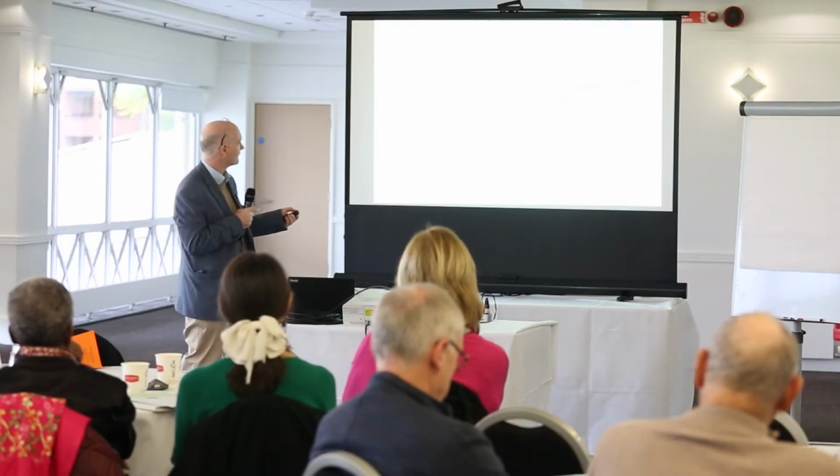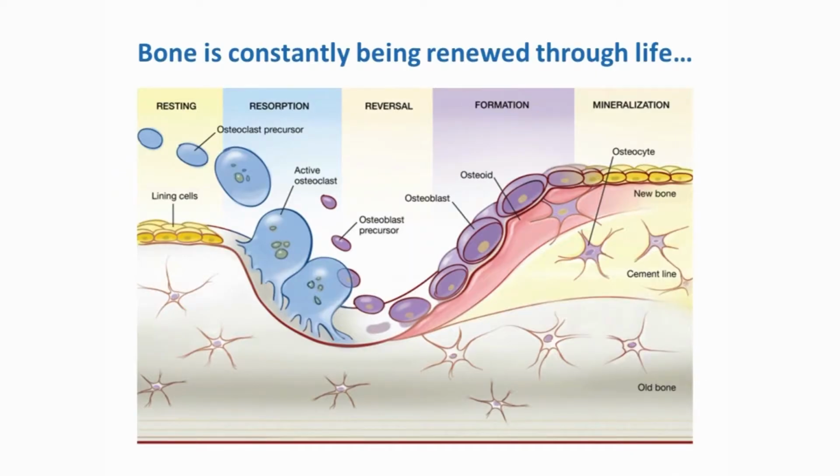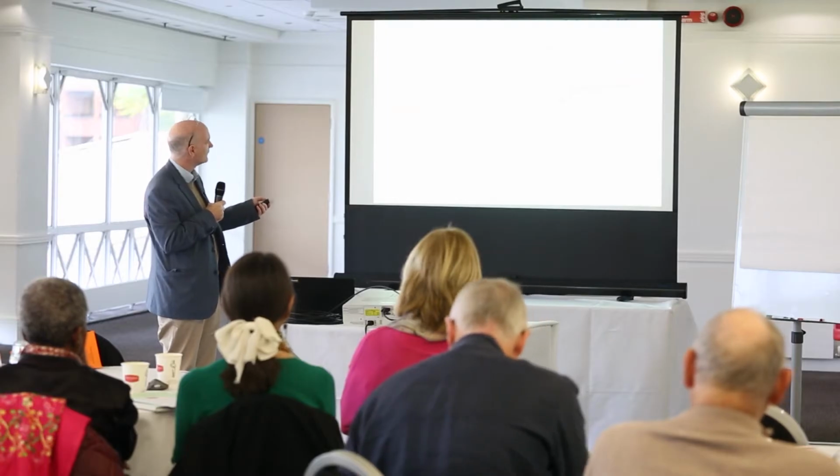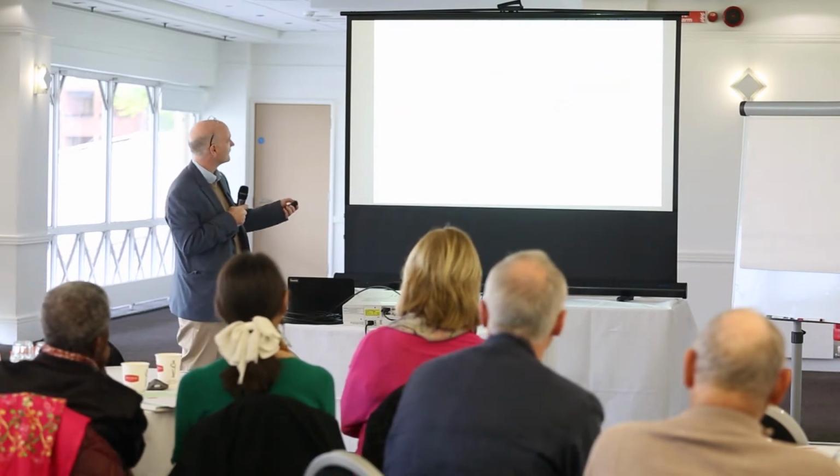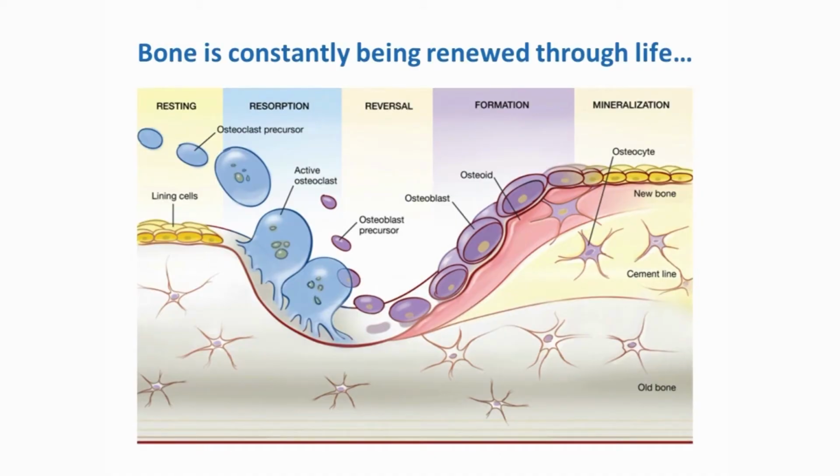If we imagine, does this work? Yes. So if you imagine this is a normal bit of mature adult bone, and then throughout life we get these little packets of remodeling activity that occur within the bone. So if you can see these little blue ring octopus things coming in here, these are osteoclasts, bone cells that take away bone. You can see they're digging a little pit in this bone, and then once they've done their work, these things that look like moon jellyfish come in and start putting bone back, and this is new bone being formed in the hole, and this is occurring throughout life.